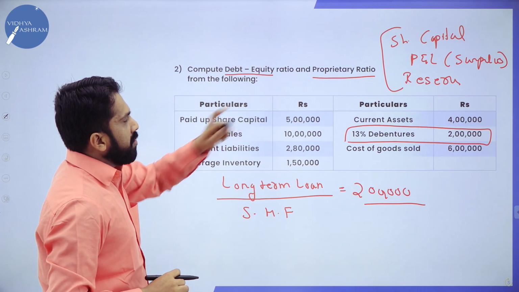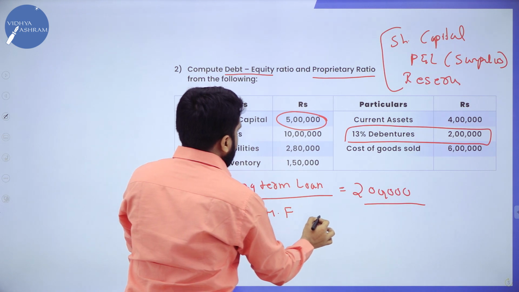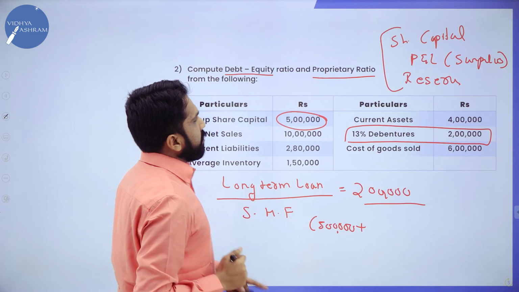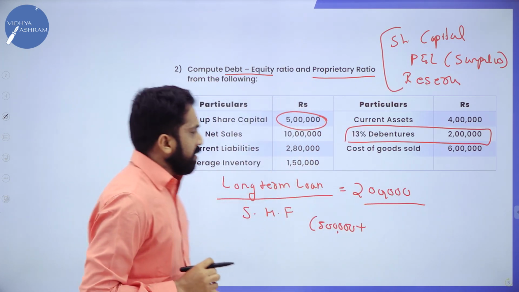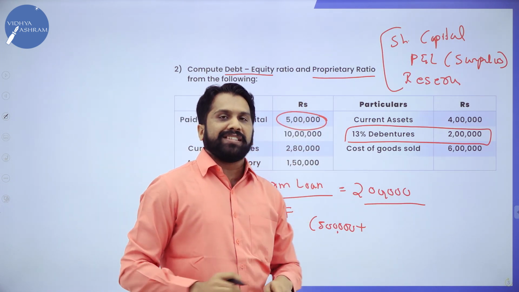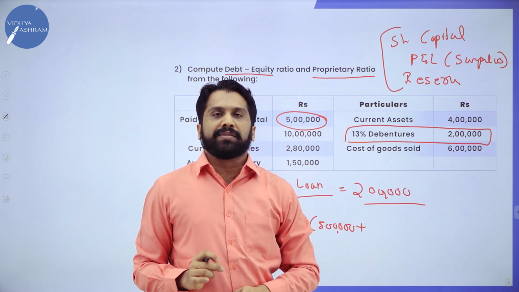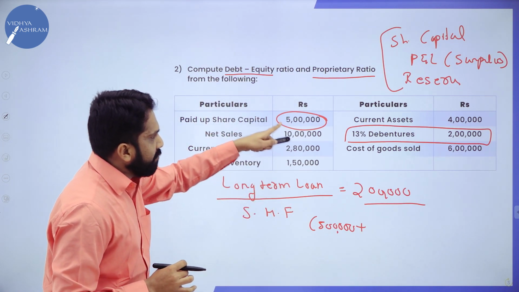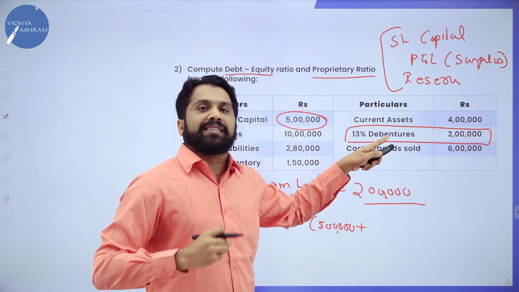Now first one is share capital. You have paid up capital of how much? 5 lakh. Now plus another 2 things: one is P&L, the other one is reserve. In this problem, do you have reserve? The reserve is 0. What is the last one? Profit and loss account. How to find out profit and loss account? In the question, P&L will usually be given directly, or surplus will be given directly.